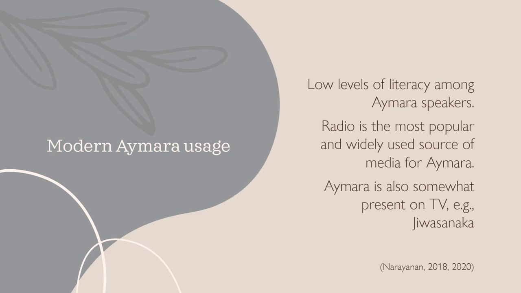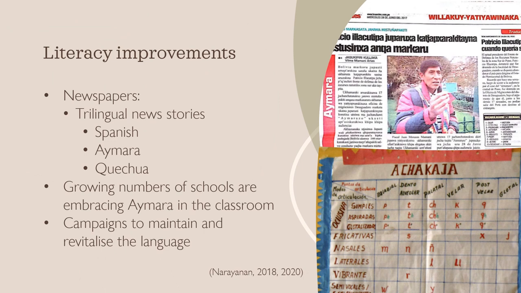Today, Aymara can still be seen in written, audio, and visual forms. Unfortunately, many speakers do not have literacy skills in Aymara, so radio is by far the most popular form of Aymara language media, and has been since the 80s and 90s. There are also cases of Aymara on television, such as on TV Peru, the national television channel in Peru, where a news programme in Aymara called Chiba Sanaca plays at 5am every weekday. There have been attempts to improve literacy, such as having trilingual sections of newspapers with news written in Spanish, Aymara, and Quechua, mainly to boost literacy in the latter two languages. Furthermore, in the past few decades there have been growing numbers of schools offering classes in Aymara, thanks to campaigns to revitalise and maintain the language.